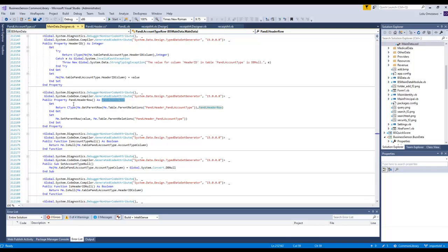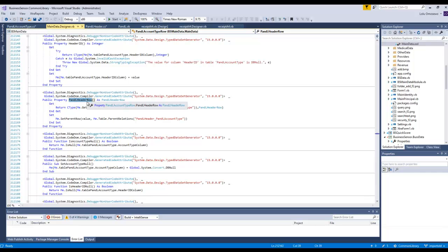So this is where they relate. So it's a parent. You will see the relationship, parent relations. So P&L header is a parent to P&L account type.